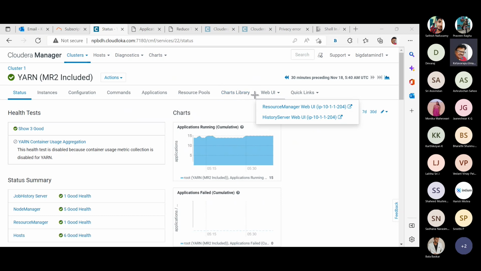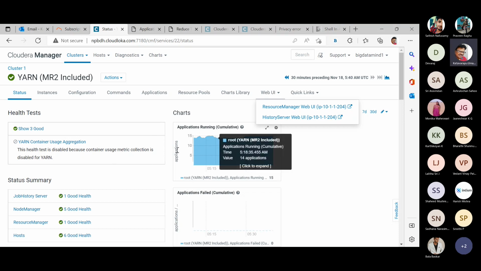Within the resource manager, I'm having this convention. So the resource manager as well as the history web server, you can make use of this convention, because these terms we are now going to talk about.